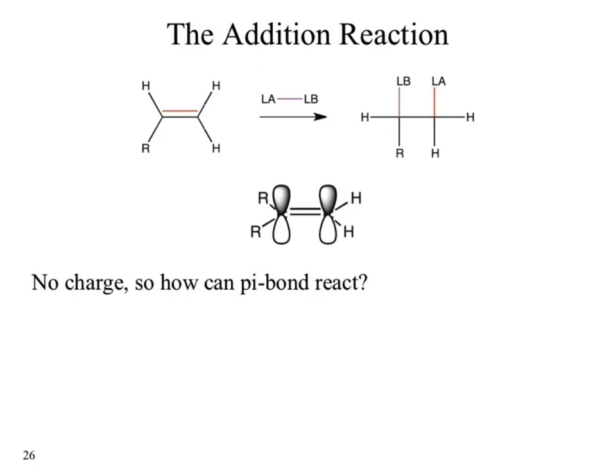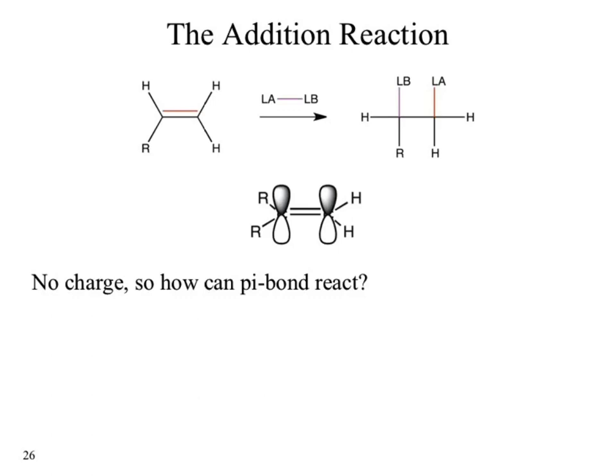So our addition reaction. When we're looking at our addition reaction, our basics: lost the pi bond, the addition of 2 new sigma bonds. Okay? The pi bond has electrons, which means those electrons are going to react with something that is positively charged. Okay? We can get really fancy with our terminology and say that something with a positive charge is probably a Lewis acid. Because what is the definition of a Lewis acid? An electron acceptor. And for something to accept electrons, what charge must it be? Positive. There it is.